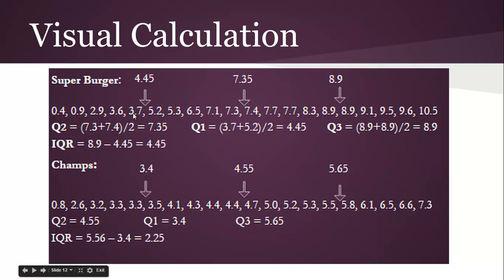Notice that Q1, Q2 and Q3 are the average of those middle points. So this is the same way we can calculate it, just without the formula. So you can do it visually. I find it helps to do it visually for me personally, and so I really just find the middle points that way. I like it too because it really shows the middle 50% of the data, the middle 10 pieces of data.